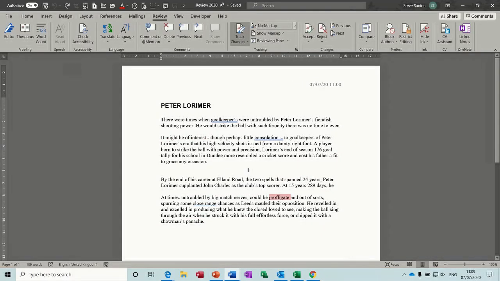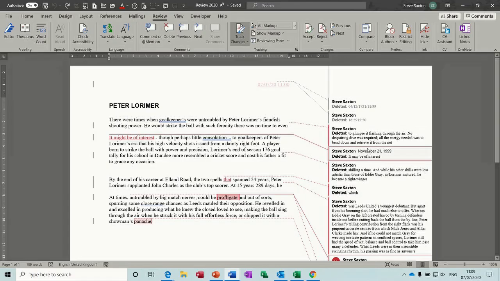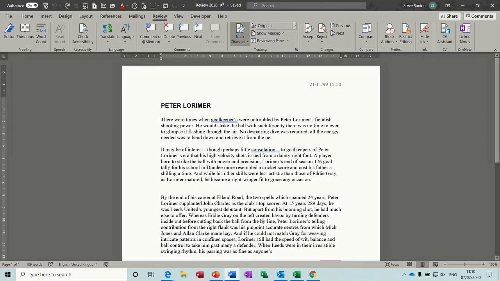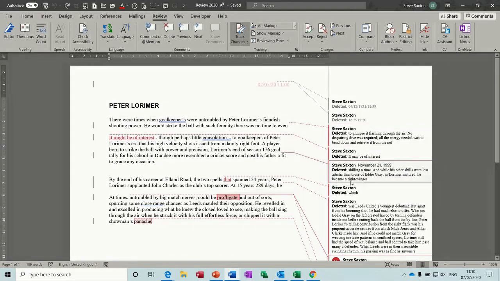However, this is quite a dangerous one, because if you do email this document and somebody decides to click on All Markup, they will see all your changes. So that is not the final solution. You still have to follow the process through to make sure everything is either accepted or rejected from these two buttons, which I'll go through in a second. So that's just to hide things. And there's the Original option, which just shows you the original document. So I'm going to put that back on All Markup so you can see everything. And then underneath that you've got Show Markup.